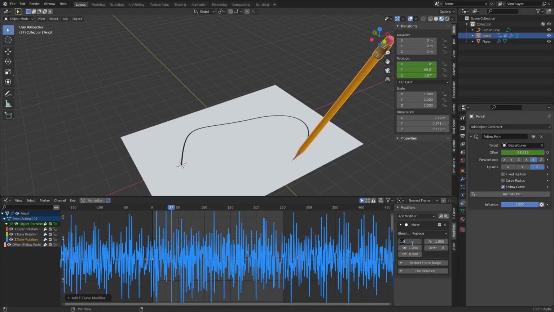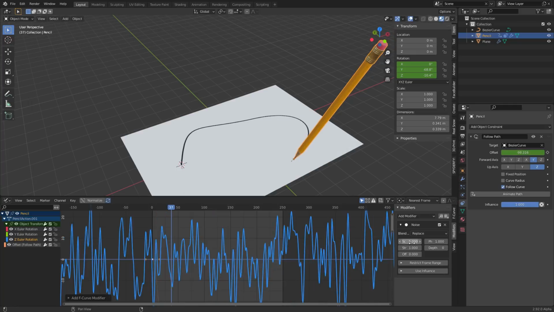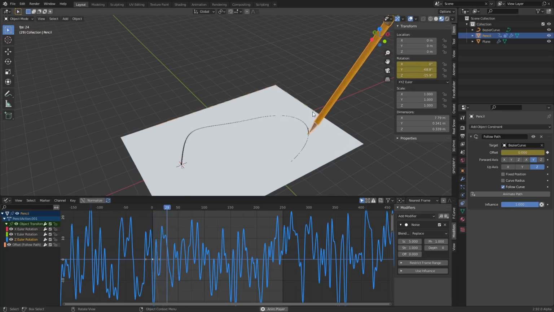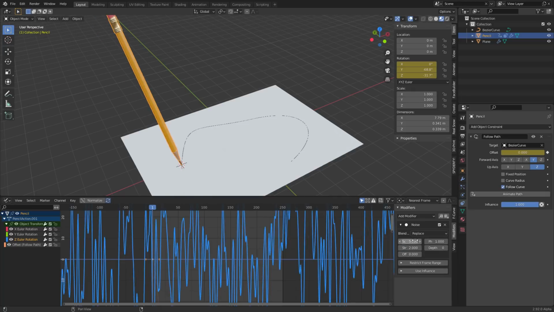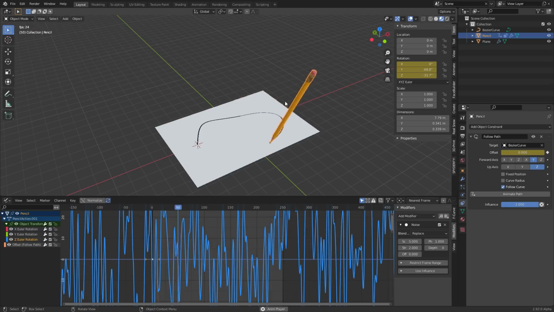We can make it more visible by, first of all, decreasing. So this first strength number is going to be kind of like the speed of this. So it's the strength of how fast this noise is going back and forth. So you can see it's doing a bit of shake. But the second strength one is how big is the amplitude, right? How much is that motion going to be? So you can see when we do this, it does it after the fact as well once it's done, but it adds in a bit of rotation.